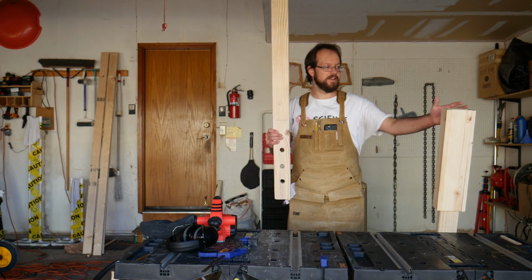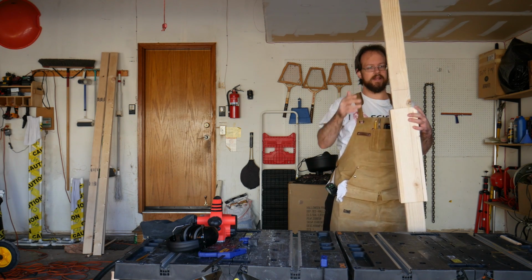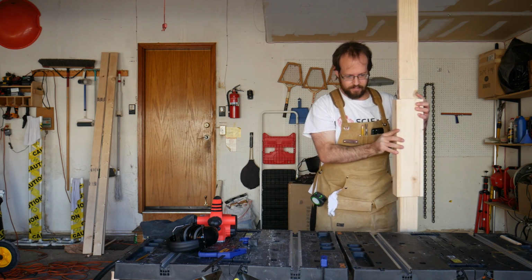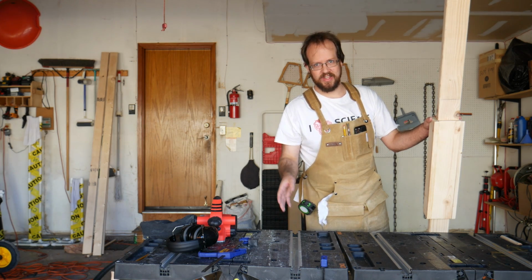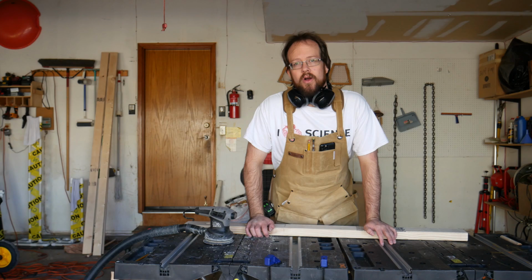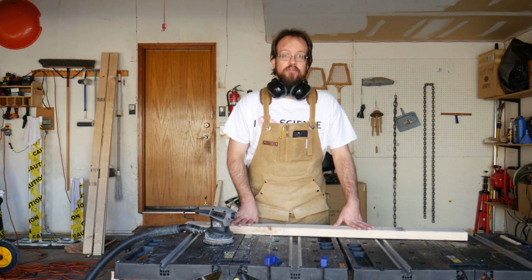So let's give that a go. Let's see how that fits now. Now we've got a perfect fit. That was much easier than using the orbit sander, so I'm glad I remembered I had that. However, all good things must come to an end, and I can't use the planer for the rest of this.